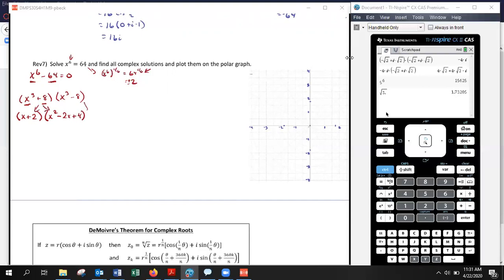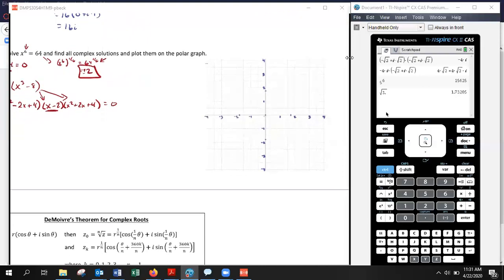And then the x cubed minus 8, we're going to factor similarly. That's also the difference of cubes, not the sum of cubes, but the difference of cubes. Same sign, opposite sign, and then once again, always positive. So if this equals 0, I'm going to clean it up, and this is where our positive and negative 2 come from. Let me go ahead and actually plot these. If you notice, I have modified this graph a little bit just so that we can see all of our solutions a little bit cleaner.